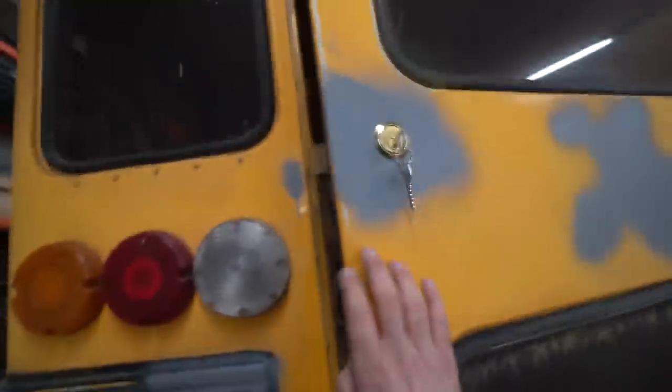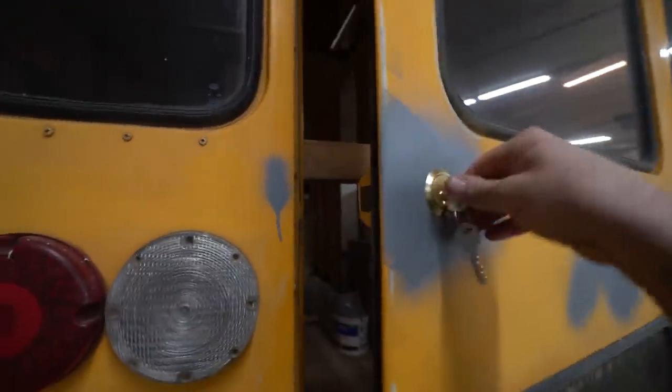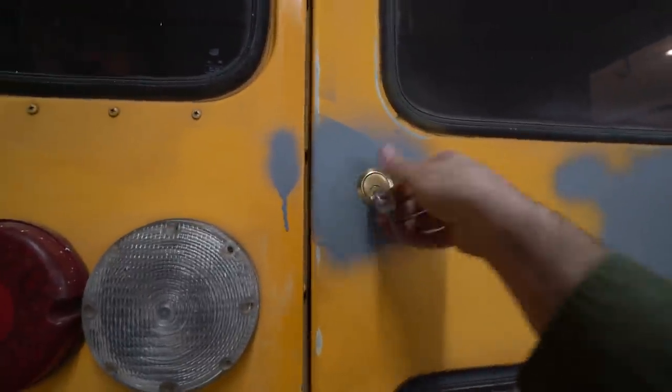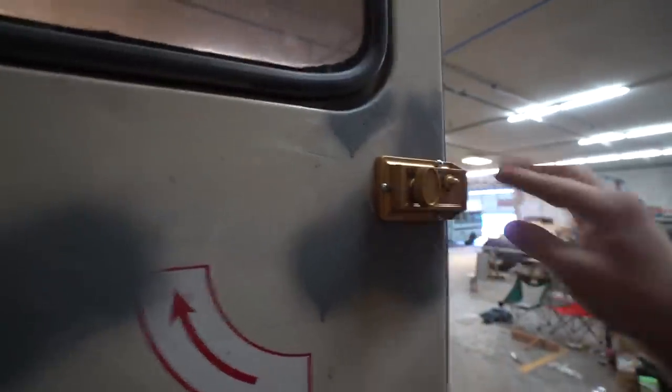But check this out. Well, should remove this first. And then what you can do, see, it just auto closes and auto locks, and you just open it. You just turn it and it opens. But it would be nice to have a little handle or something, just so you don't put too much pressure on the lock mechanism itself. But this isn't going anywhere. So yeah, that worked out well.